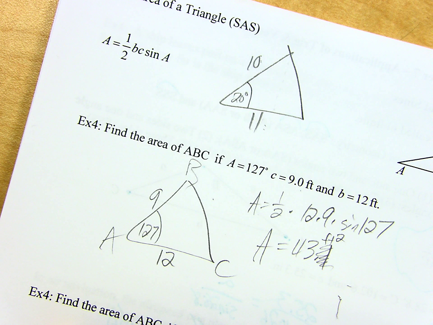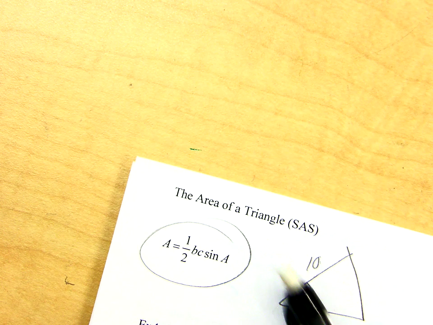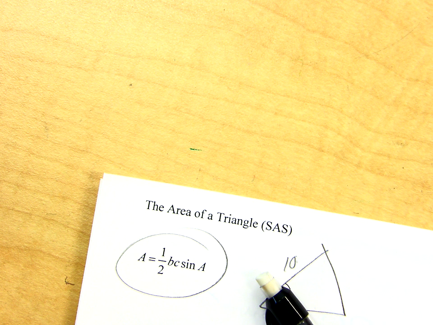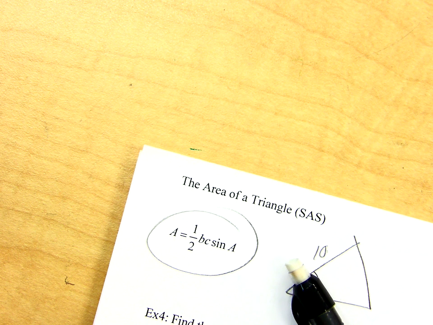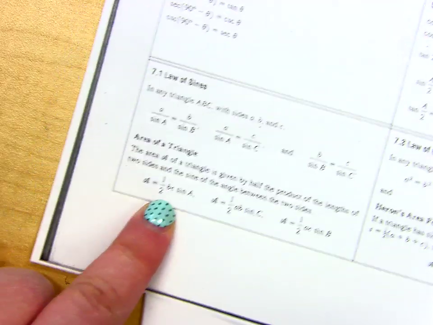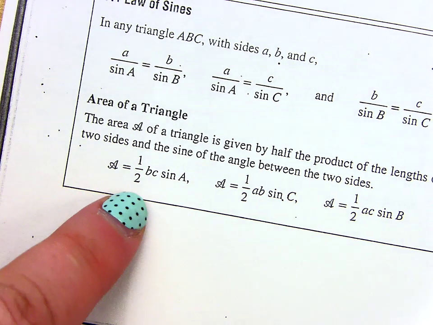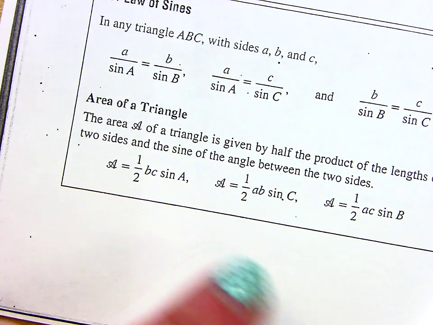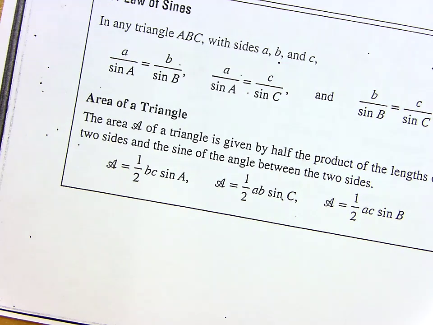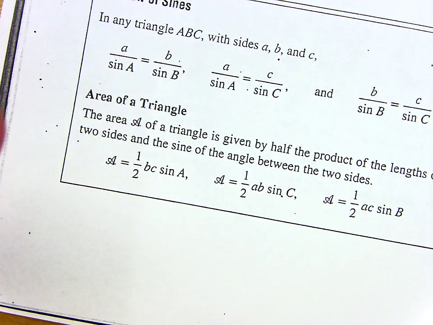That's it, guys. So, this area formula is super convenient. Let's see if it's on your reference sheet. I think it is. But let's check. Well, look at this. It is on your reference sheet. Now, they just give it to you all three different ways. Whatever. It's silly to have it different ways. As long as you know B and C are any two sides, and angle A has to be the angle in between sides B and C, you're golden. So, there it is, area of a triangle.